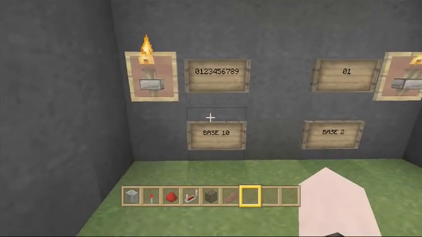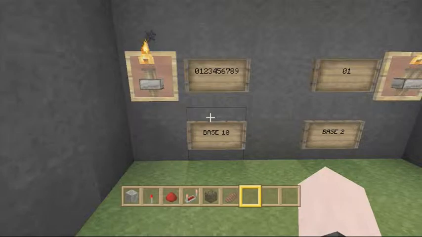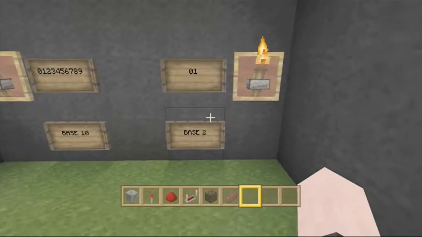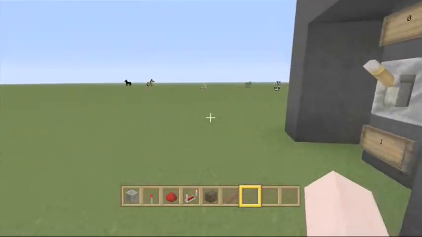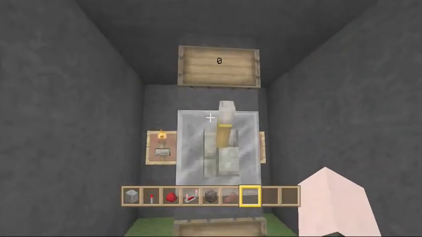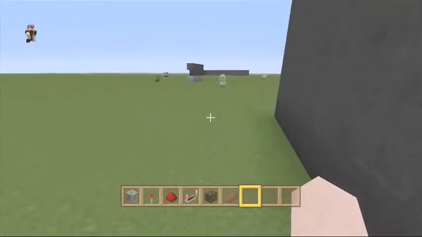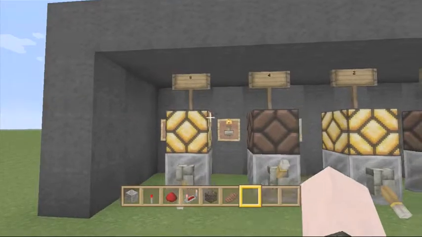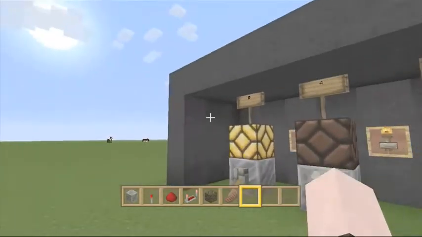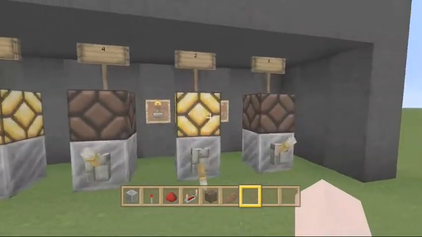Remember, we normally count in base 10. If you need to watch the last episode, I explain it completely in that. And binary is in base 2. There's only 2 numbers, 0 and 1, that you're going to see in that. And up is 0 and down is 1. If you remember right here, this represented 1, 0, 1, 0, and that means 8 and 2 is going to be 10.